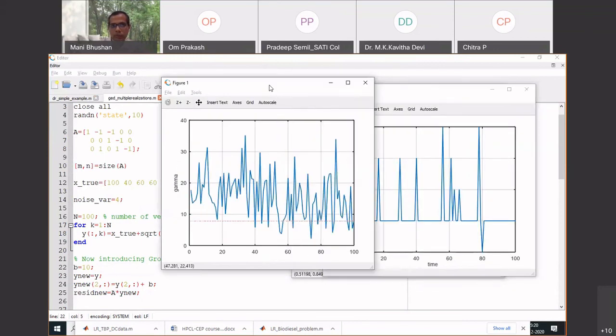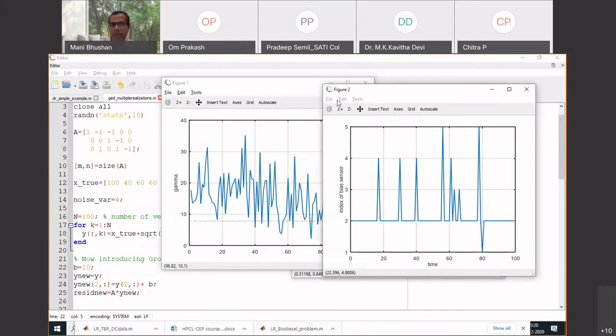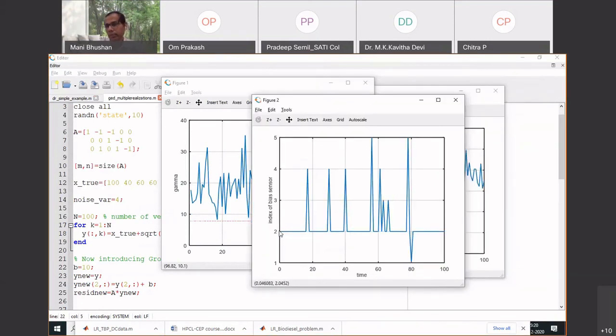Okay, this first one, 100 experiments you have done, and when the blue is below the dotted line, at that point you're saying all sensors are okay. You're accepting the null hypothesis that there is no gross error. So in many time instances you will not think that there is any culprit sensor. When you think there is a culprit sensor, sometimes still you don't get the correct culprit. You identify 2 to be the culprit, sometimes you identify 4 as the culprit. So that is the wrong culprit you have caught.